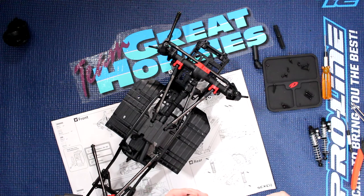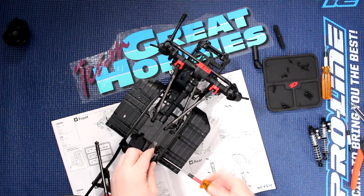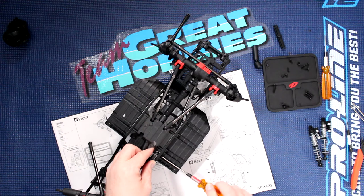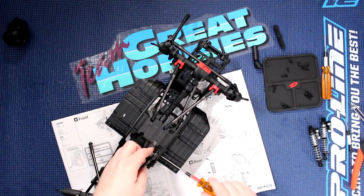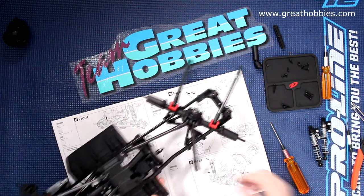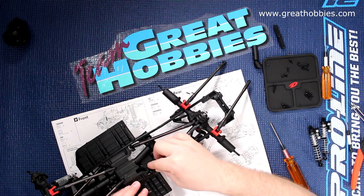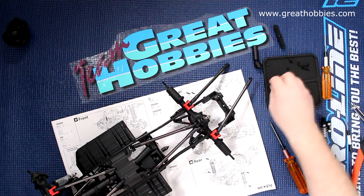Grab our driver, our 2mm. And I'm not going to use my electric driver for these guys here. They're easy to strip. And again, don't over tighten these guys because they're easy to strip. Now I'm going to do the other side and probably have the same issue. Yeah, a little bit faster this one.